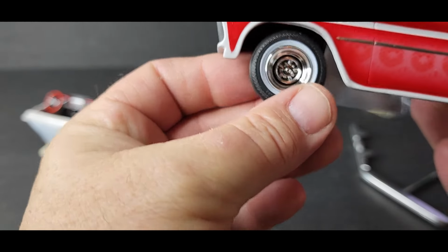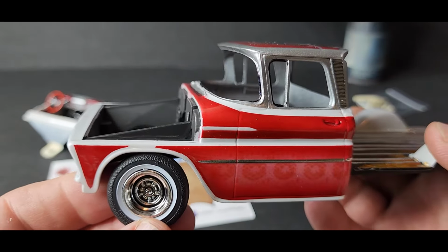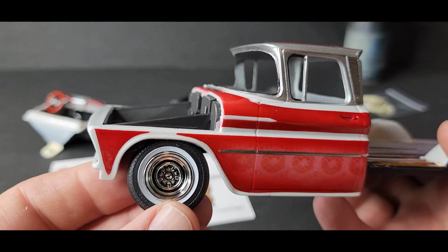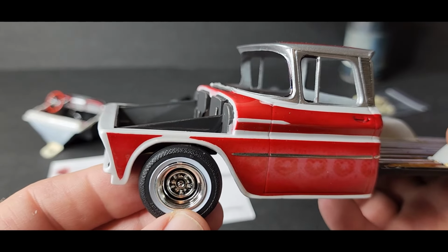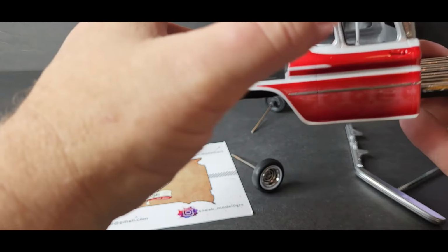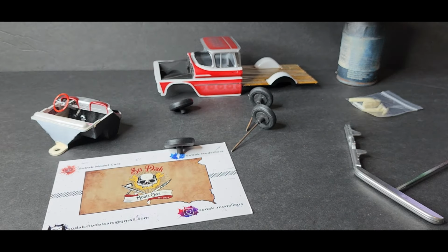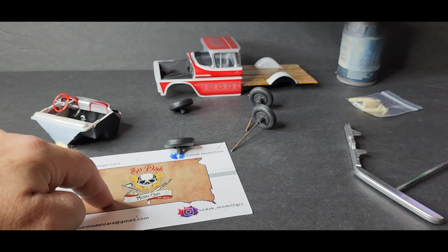Let's put one of these wheels underneath here so that you can kind of get an idea. Look at there. She is going to be sweet. Oh yeah. Adam, I can't thank you enough, buddy. She is absolutely going to be gorgeous. Absolutely gorgeous.